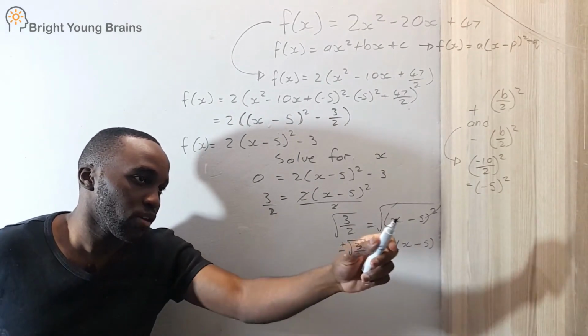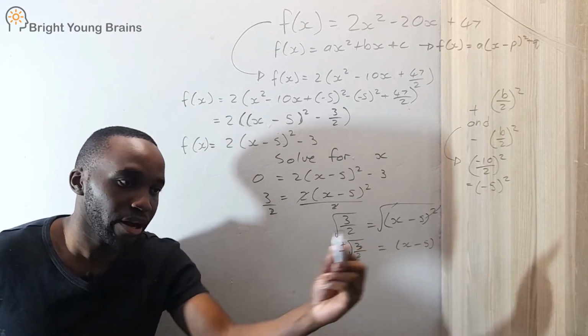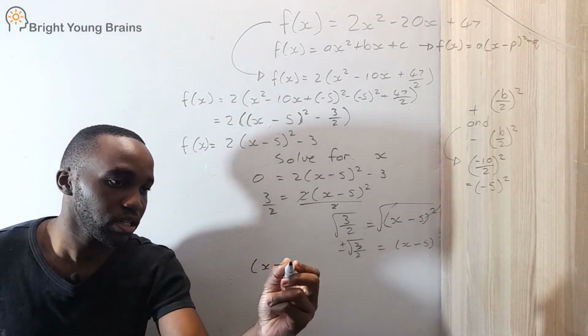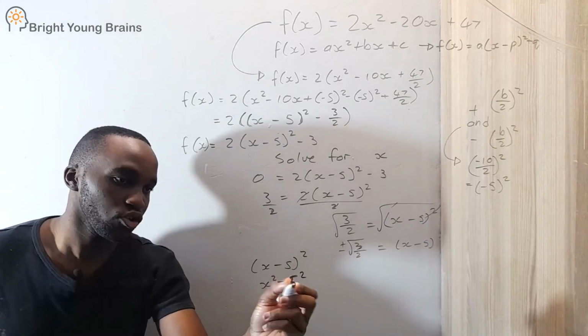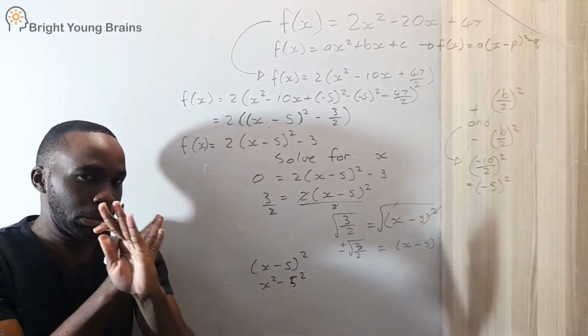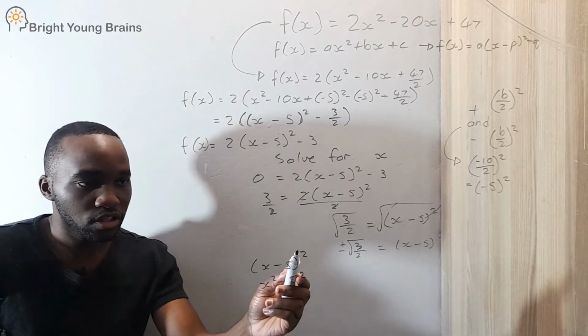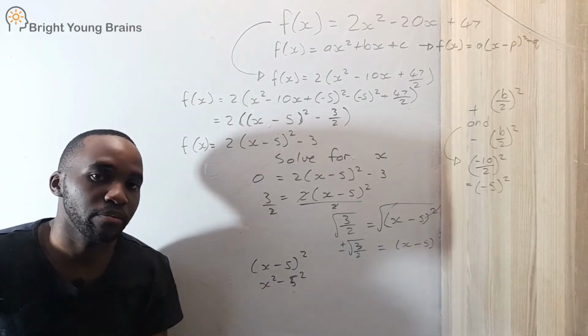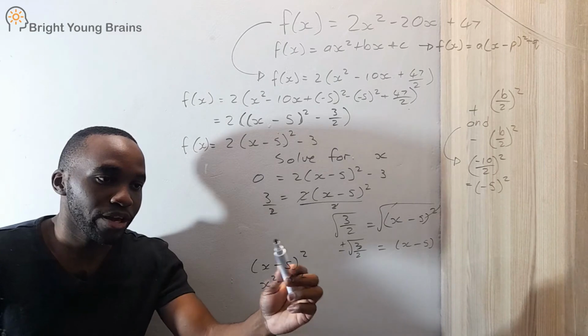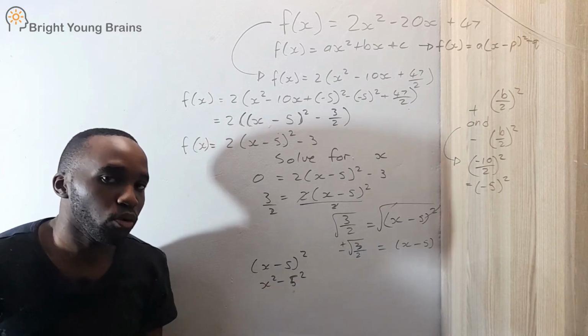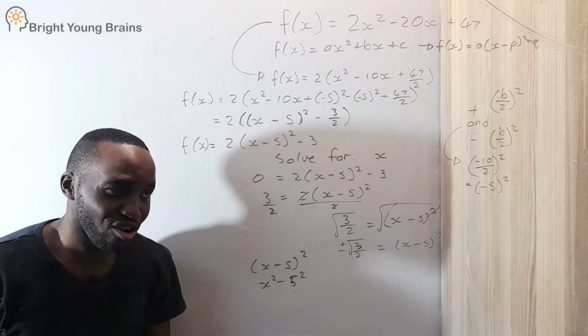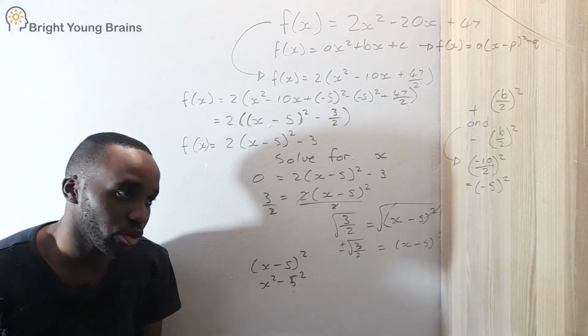So apart from ending up with 2 answers, what we need to take note of is, you see, anytime you have a square here with stuff inside brackets, don't make the mistake of doing that. You see, please don't, because obviously that's 100% wrong. This square here is telling you that this bracket is being multiplied by itself, so you don't like multiply this to both values there. It's like 100% wrong. So here, getting rid of the square, we just have to square it both sides.